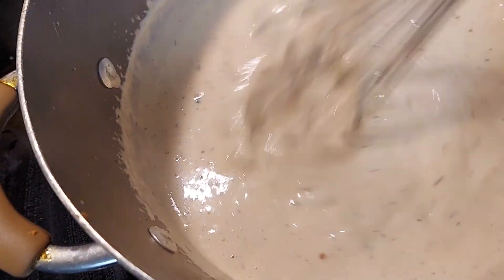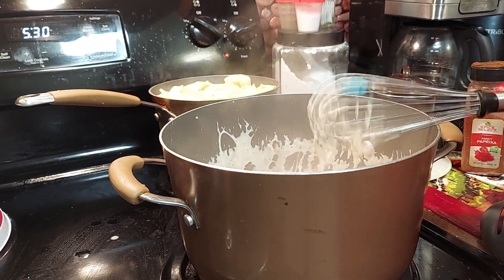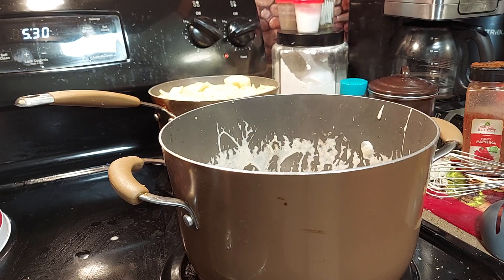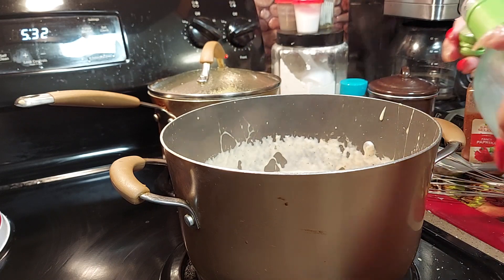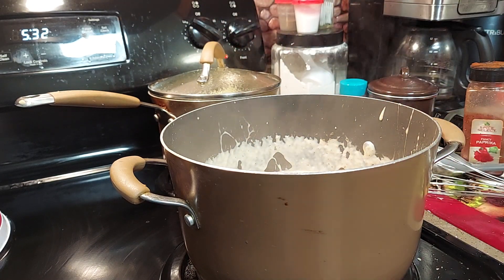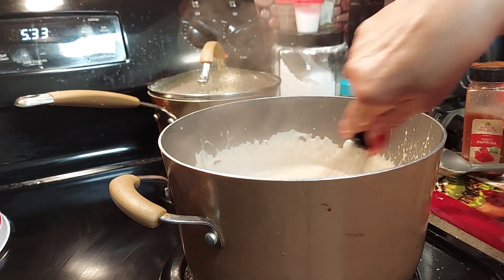My pasta's ready, the cheese is almost melted. If you want more cheese I got another bag — we can add it to make it real cheesy. It's thick though, so maybe I better not. You know I'm extra — I'm gonna add a little wine to it, about two caps. This is apple wine. Let's see if it gives it a different taste. Stir it up and let it continue to simmer about two more minutes.